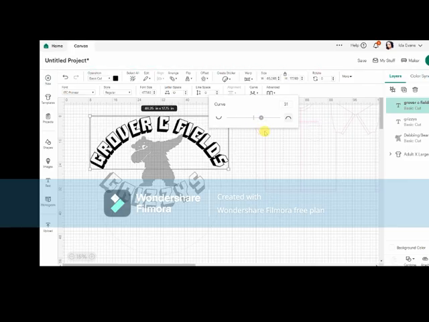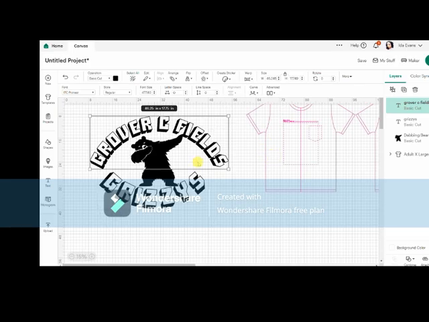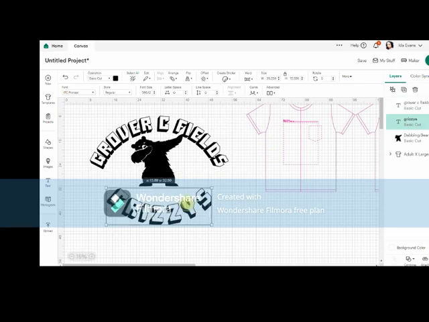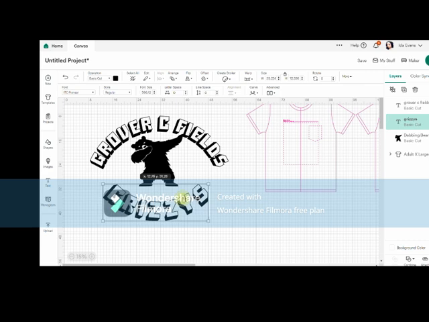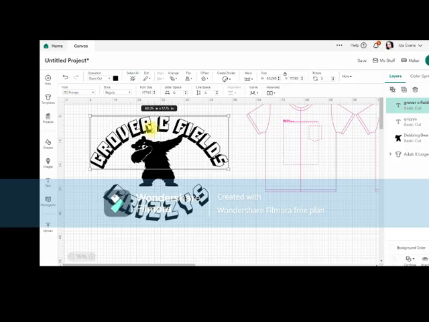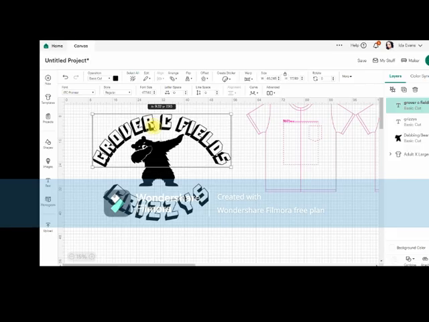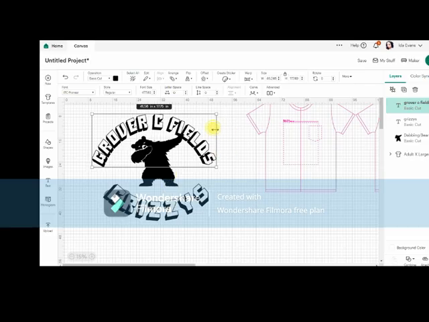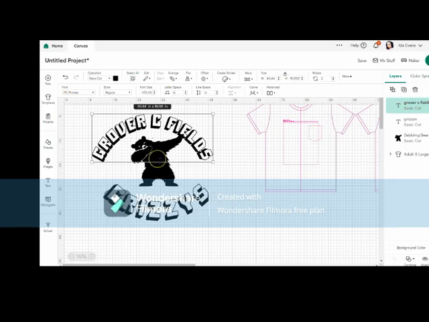So at this point, I'm still playing around with the Grover Cityfields. And once I get the Grover Cityfields like I want, I'm going to go back down to the Grizzly. And when I get back down to the Grizzly, while I'm moving down to the bottom of Grizzly, I want the size and proportion to match the Grover Cityfields at the top. You're going to see me drag. I'm going to play around with it until I get it the size that I want it to be.